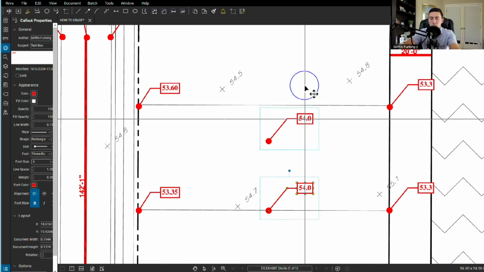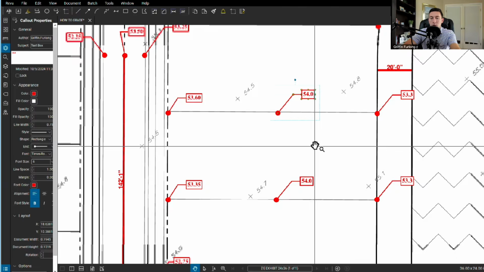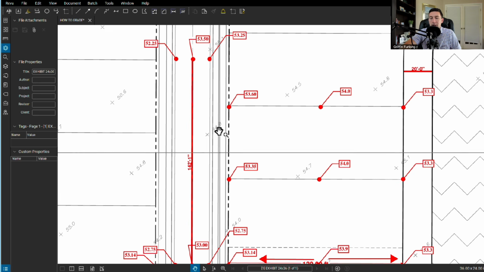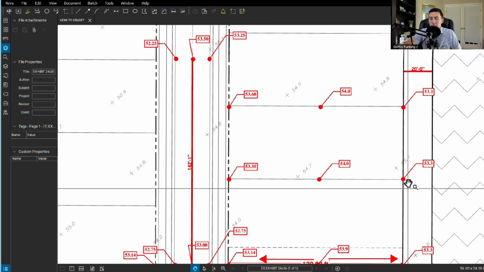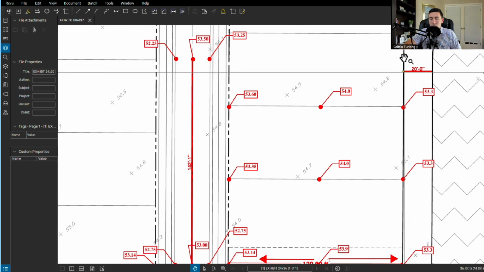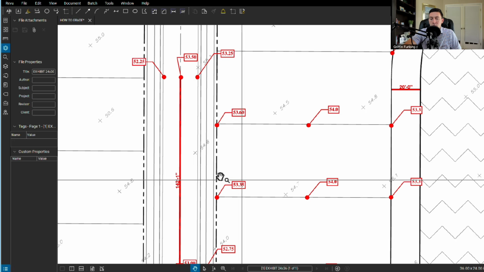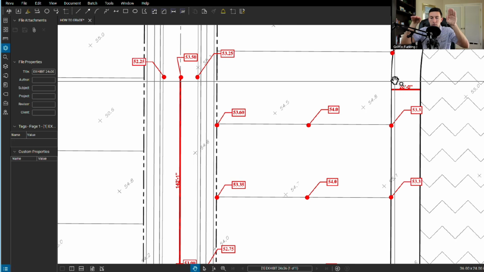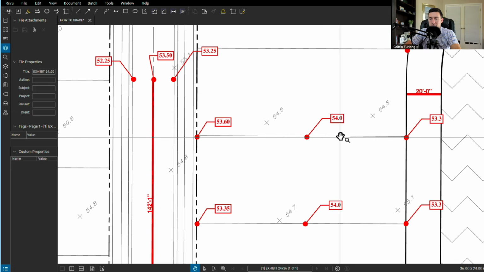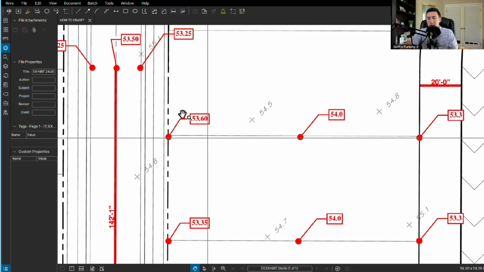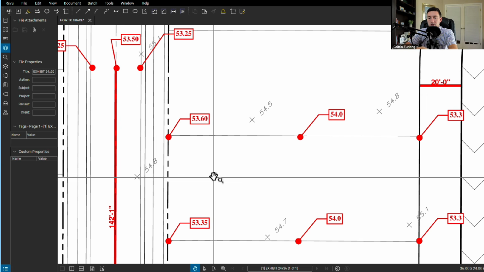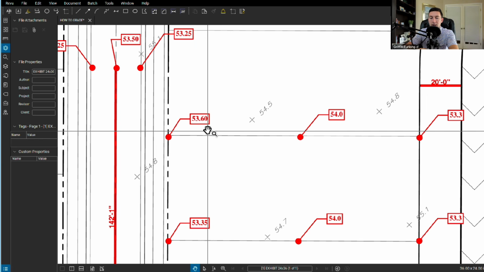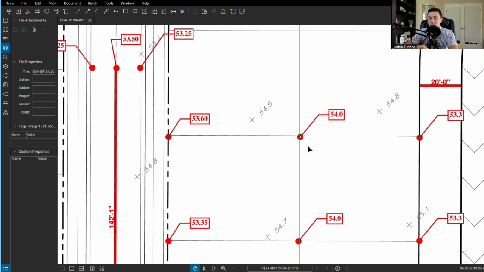But now as we're going up the road, notice how we start warping a little bit. This road's getting higher in elevation while the pond, top of bank, or the back of lot is just staying the same. So we're getting a little bit of warp here, one thing to be cautious about. Now this point is actually higher than our back of lot, so we're going to have to use this grade to set the midpoint.